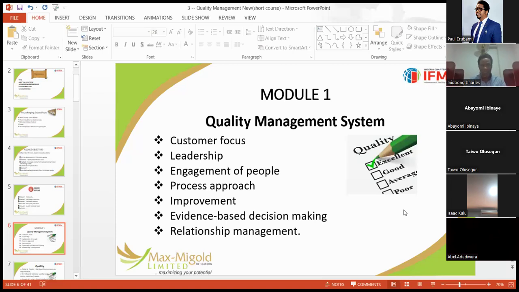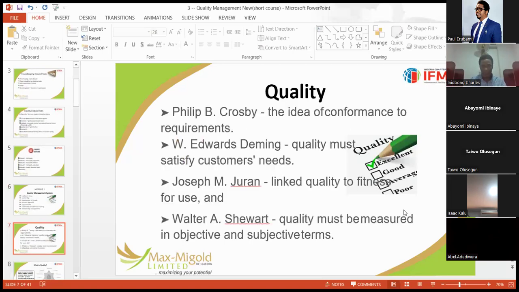And that's why in quality management system, we do what we call vendor evaluation. So you bring all your vendors, you evaluate them, and you rank them in such a way that the ones that are highly ranked, it means you can reach out to them, they are dependable. So these are the principles of quality management system.